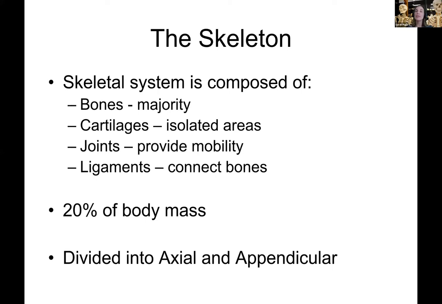We also have joints within our skeleton. Now, we are going to talk about joints in the next chapter. So next week for chapter 8, we'll do joints. Joints are essential because they allow for movement, but they are the weakest part of our skeleton. Our skeleton would be much stronger if we were one bone from head to toe, right? But then we'd have no movement. There'd be no hinging. The other thing are ligaments. Ligaments are going to connect all of your bones together. So those are also essential.